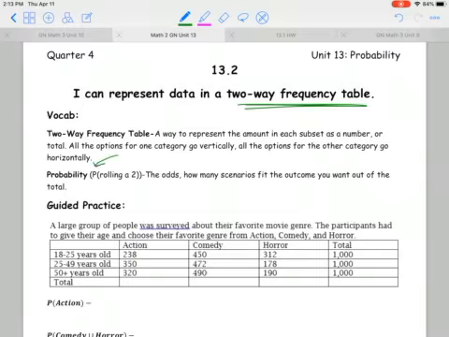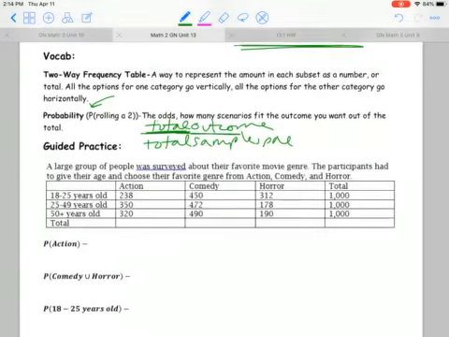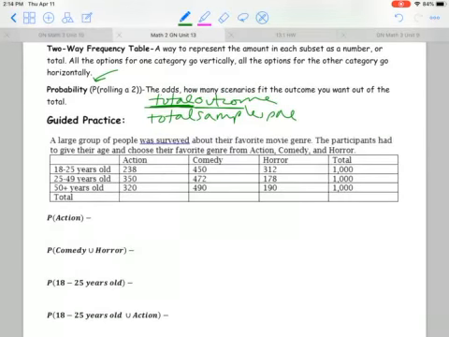And then the probability we're also going to go over a little bit. It's marked with this P, and it's the odds. So if you have the total people you're looking at, like the total sample space, this is the total of that outcome. That's how you do a probability, and usually they're in fraction form. So it's pretty easy to use a frequency table.